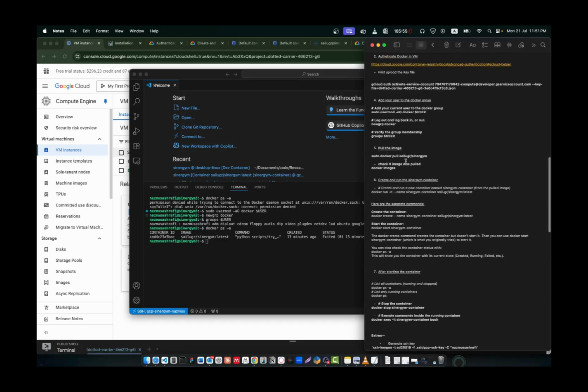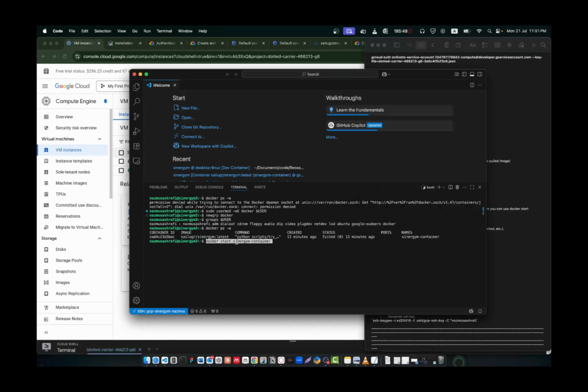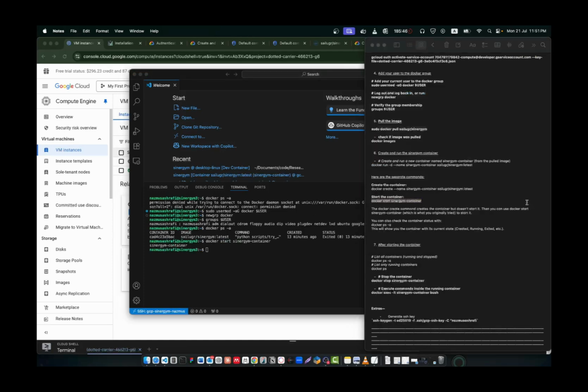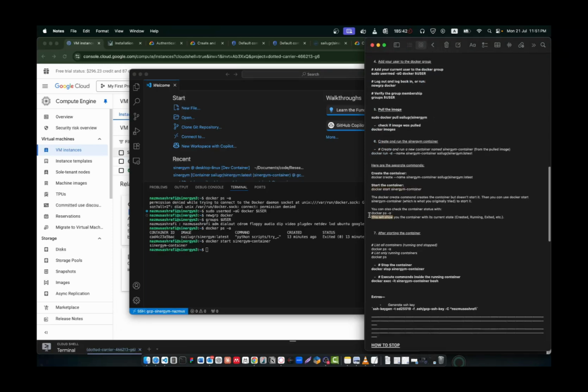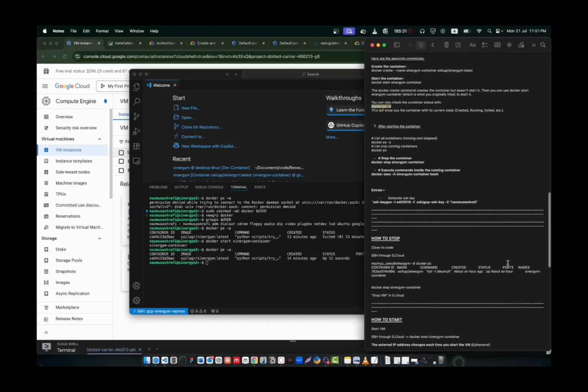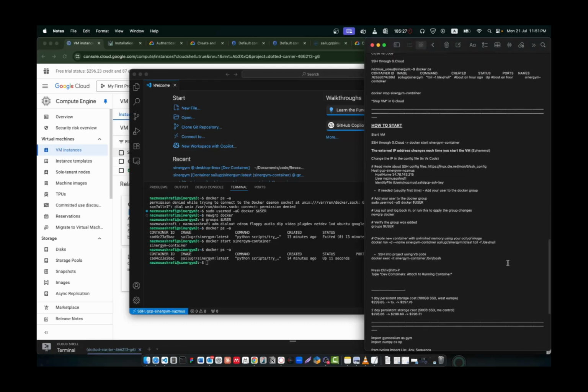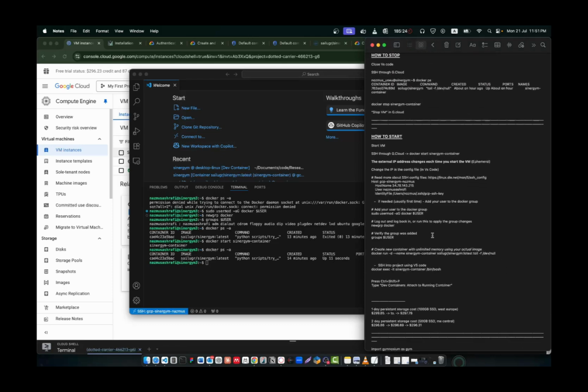So where's the command that I used to run the containers? So here, start the container. Okay, so we started the container, and now let's check if the container is running. So you can see our container is up 11 seconds ago, so our container is running. So now let's try to get into this container.